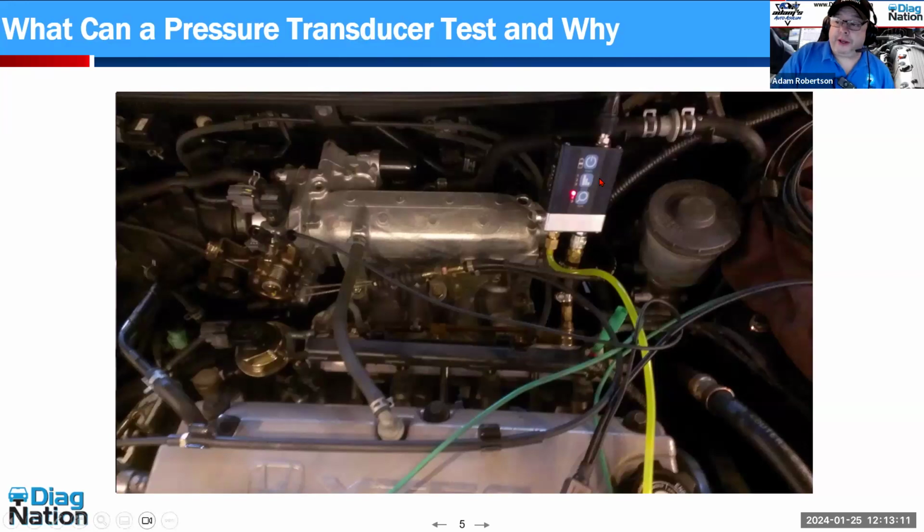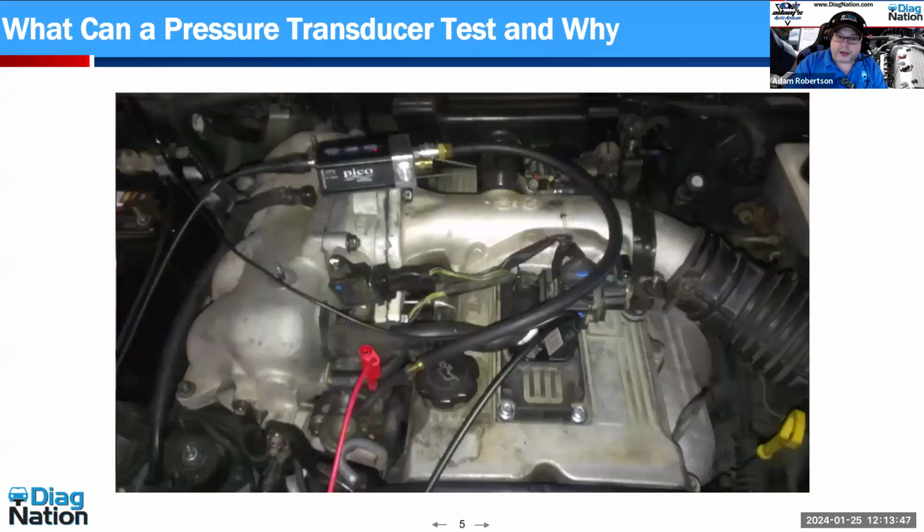Now, in this case, which is pretty cool, after I burp the air out of the system, I have the ability to not only read the pressure, so say the pressure is 50 pounds or whatever, but I know that with the right pressure transducer of an absolute setting, I can adjust that tool and zoom in. And once again, I can see not just the fuel pressure, but the vibrations created every time an injector turns on, clicks, and delivers fuel. So now you should be sitting there going, wow, Adam. So you're saying if I go back to this picture that I could see fuel drop by measuring the vibrations in the fuel pressure regulator?